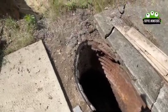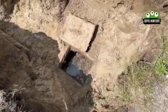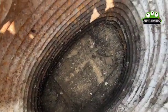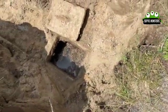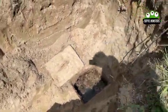In today's video we're going to be talking about why it's extremely important to open both lids of your septic tank when you go to get it pumped. If we take a look at this septic tank, as you can see it's pretty deep in the ground. That was the inlet side of the septic tank because it is closest to the house. The other side is the outlet because it's closest to the septic bed.